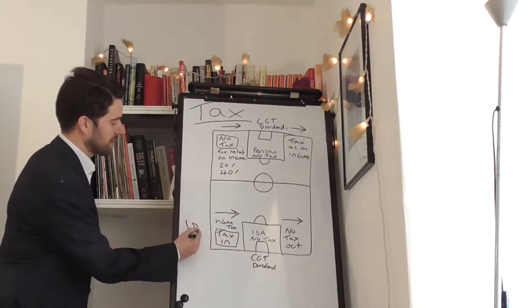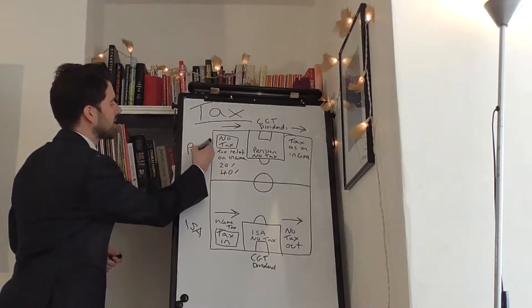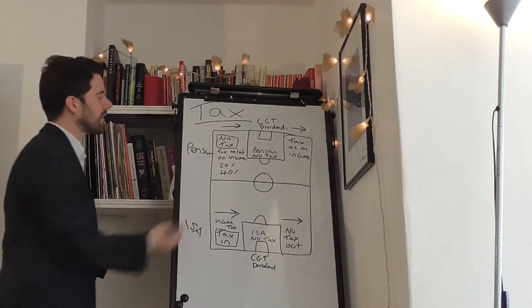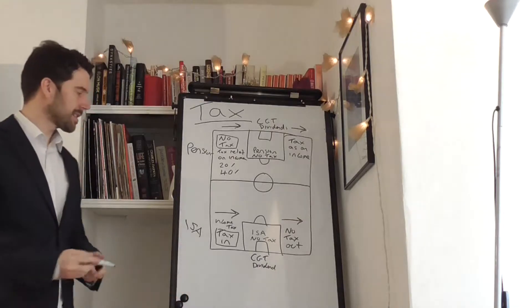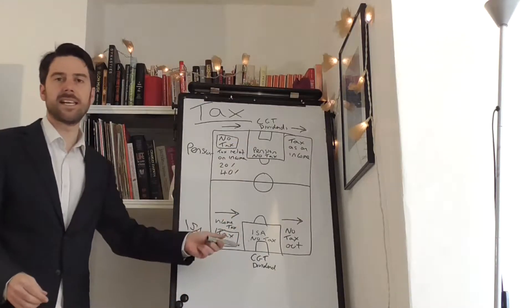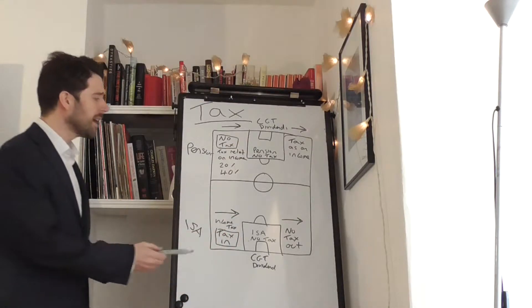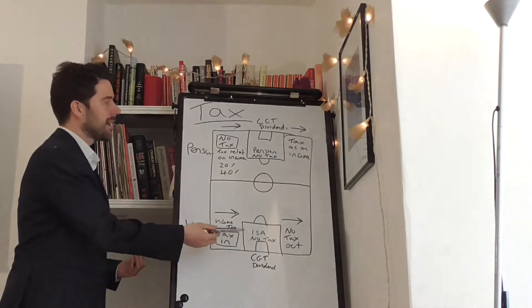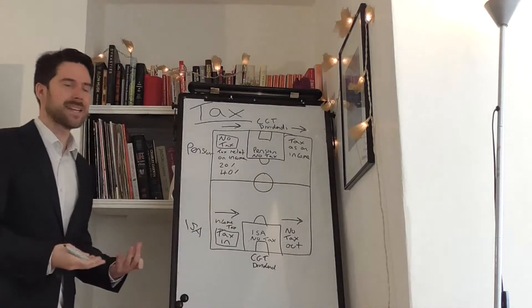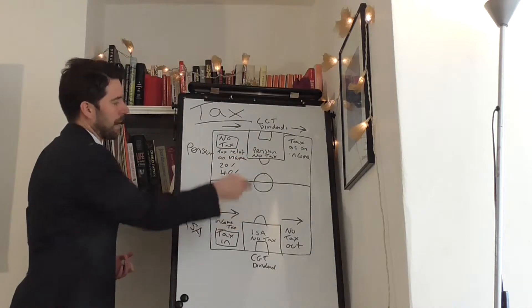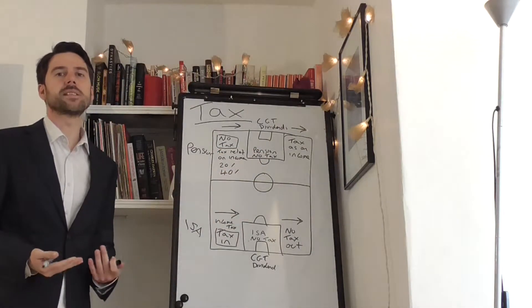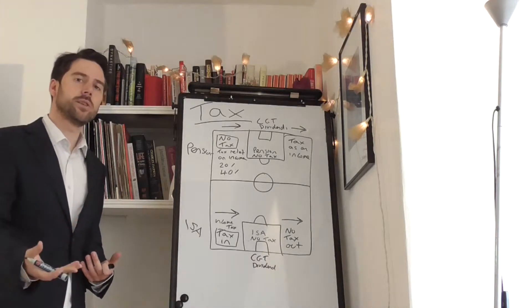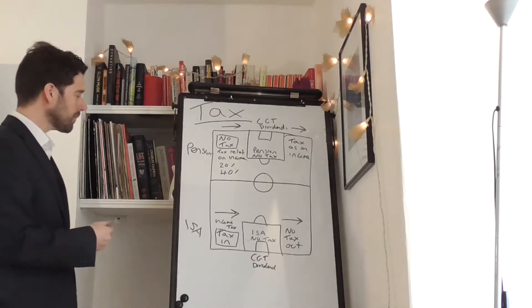Let's move to the pension. I think of the pension and ISA as very similar things. Think of them like the boxes in the football formation. They're very similar, but in a way they're very different if that makes sense. It's almost backwards. It's exactly the same thing. The government wants to encourage you to invest for the future, so they offer tax incentives.